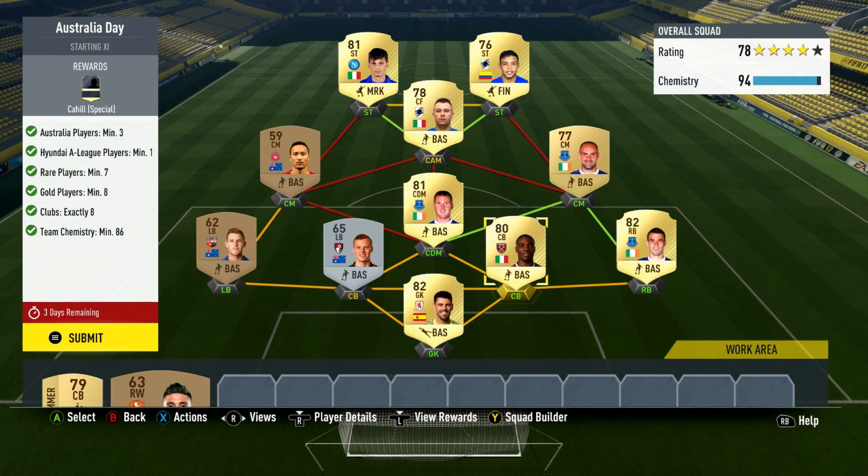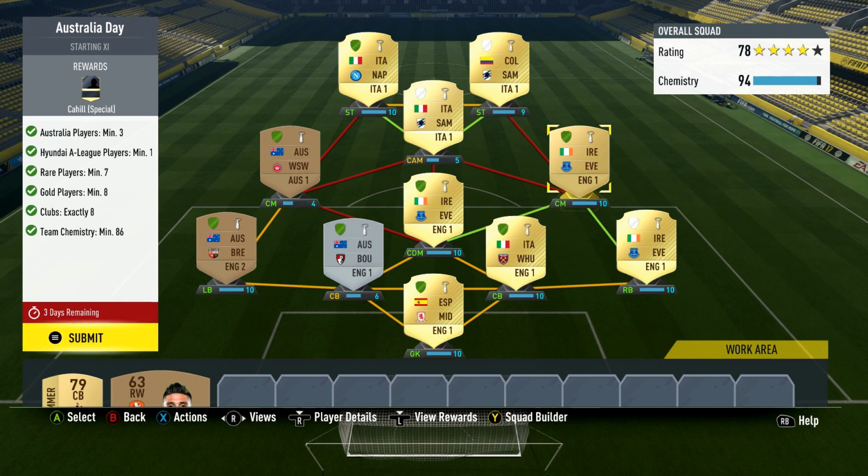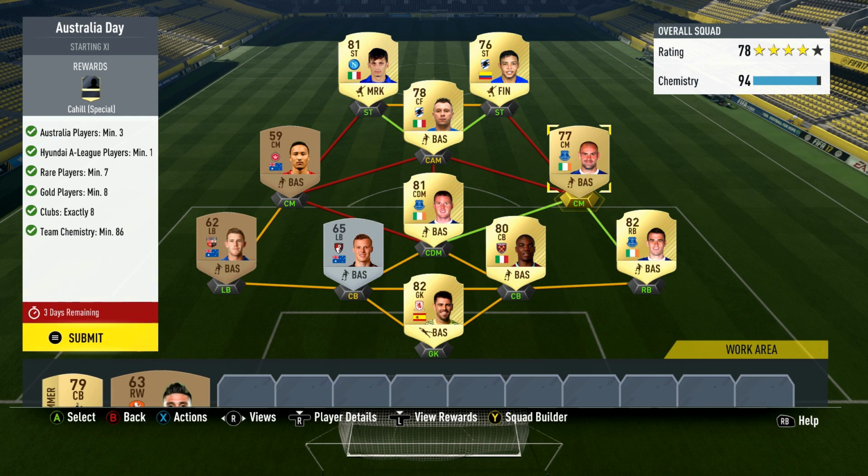He's about 1,300 coins. But once you start putting guys from the same club in next to each other, you're going to realize you're going to gain a lot of chemistry really quickly, and that's the key here. 8 clubs exactly, so there's going to be at least 3 players from the same club as other players. So there you go, guys. That's a way to put this together.